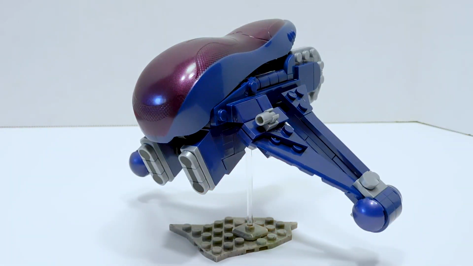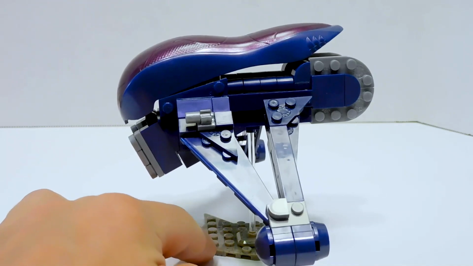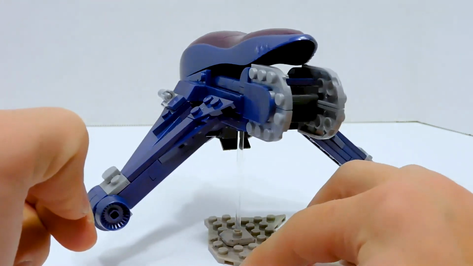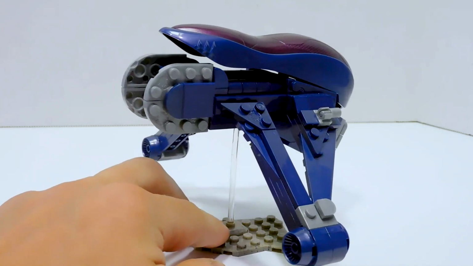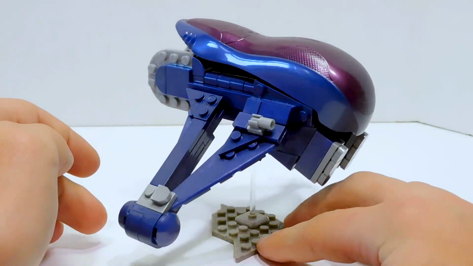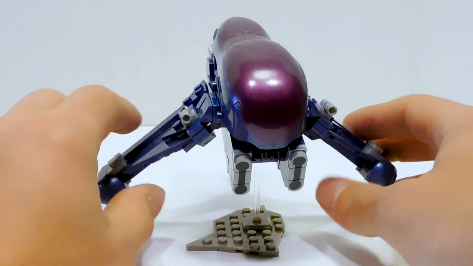Now, moving on to the builds, we have our Banshee. This is our first just straight up Covenant Banshee since the, what was that, the Aerial Ambush, the re-release of the Aerial Ambush. So this is really cool, and since it's in a small set, you can easily army build this, buy 2 or 3 of them, have a little squad of Banshees flying around, and that would be great for a diorama or something.